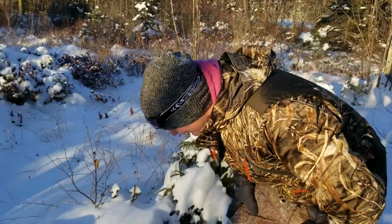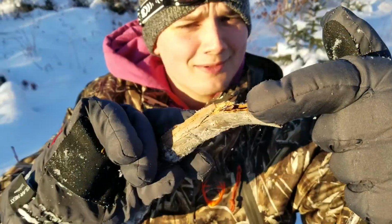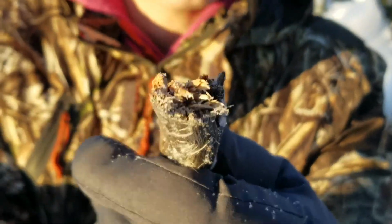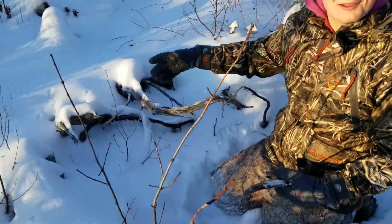So if you take a look right here, we have some wood. For an example, this is a piece that's fallen off. As you see, it's wood right there. Wow, that's nice. So if you look in there, you can actually see them scurrying about. Those are gonna be some delicious termites, but there's only a few in here. What we want is the mother lode right in here.